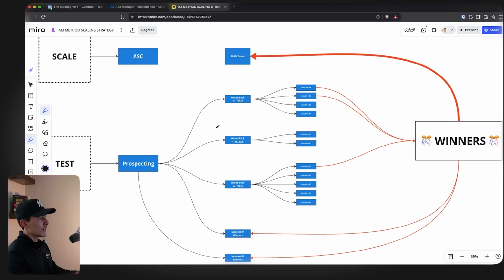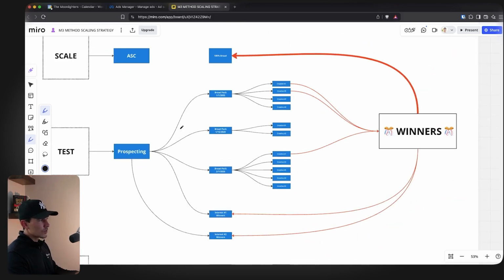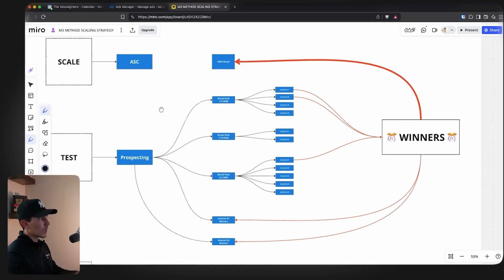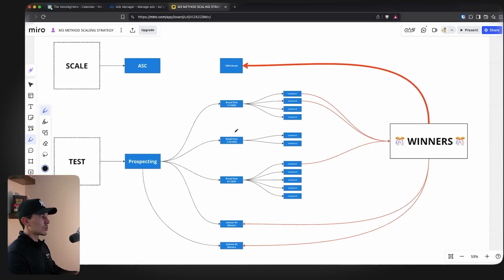Now, let's get back to the flowchart. Let's talk about what matters here. So the graduation system is 100% focused on finding which ads spend the most amount of money and are above your target return on ad spend. If they're above your target return on ad spend or your target CPA, then they are technically winners. So I'll explain the parameters behind that in a moment, but I want to show you first what's the end result? What do we do with our winning creatives?